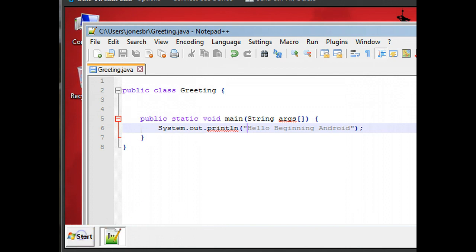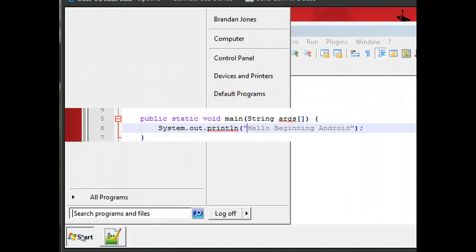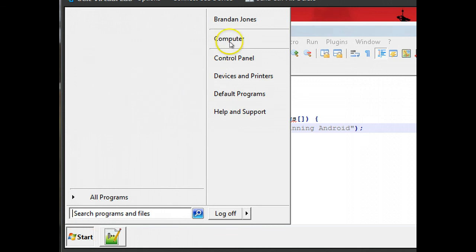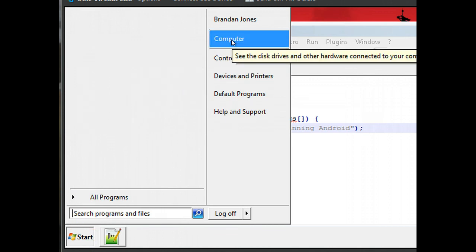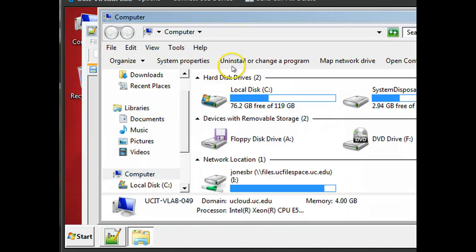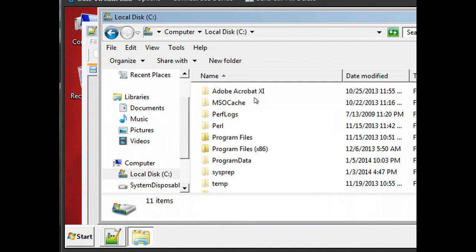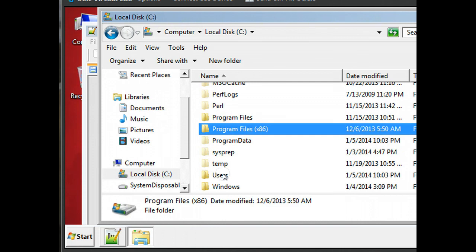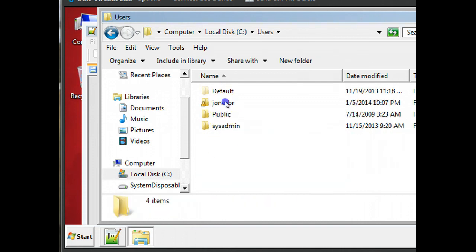Let's take a look at where I saved this program. So I'm going to go to Computer, and I'm going to go to C, and I will go down, let's see here, Users, and Jones BR.